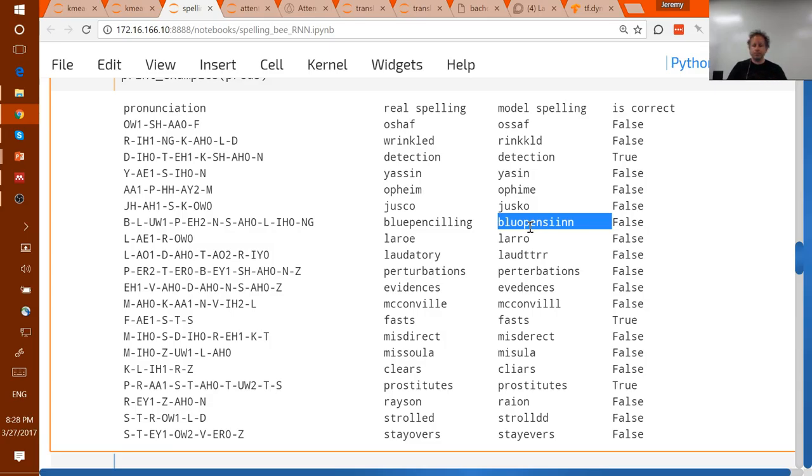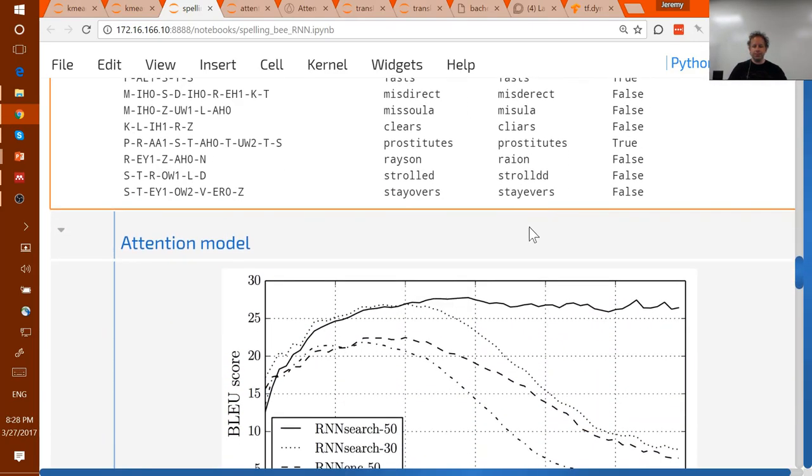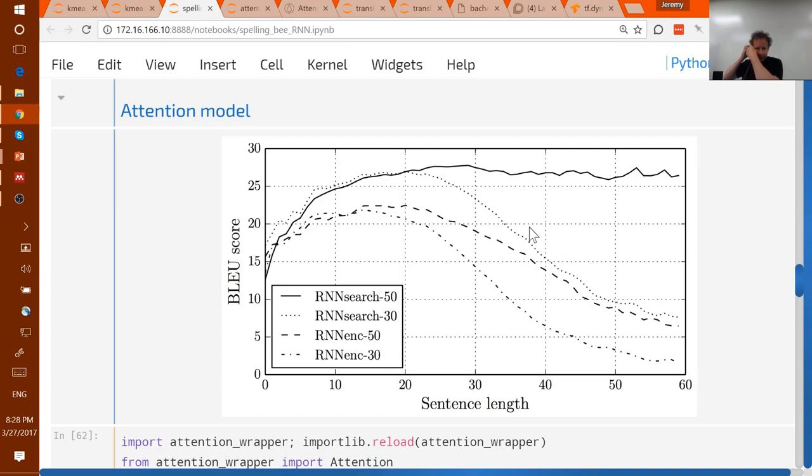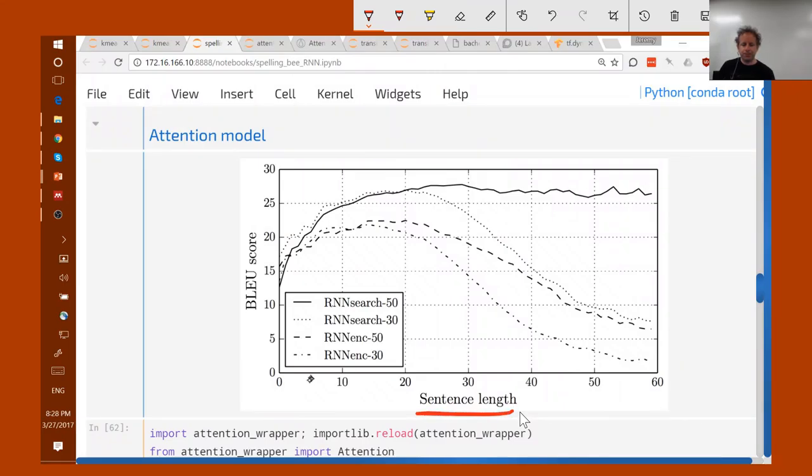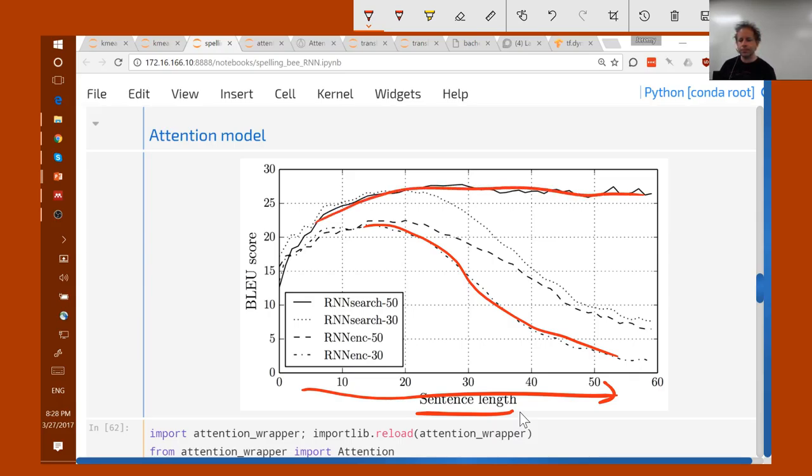Okay? So that's the problem with this basic encoder-decoder method. And indeed, here is a graph from the paper which originally introduced attentional models. And this is for neural translation. What it showed is that as the sentence length got bigger, the standard approach, which we're talking about, the standard encoder-decoder approach, the accuracy absolutely died. So what these researchers did was that they built a new kind of RNN model called an attentional model. And with the attentional model, the accuracy actually stayed pretty good.